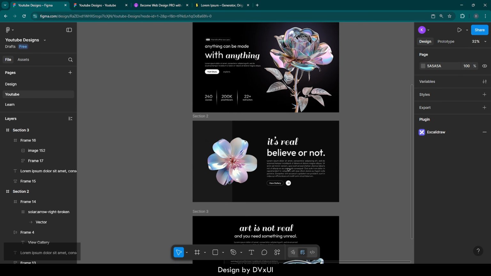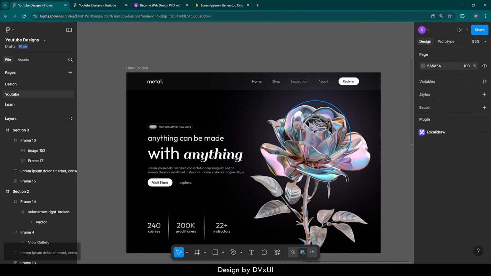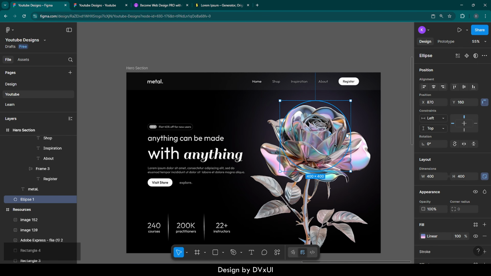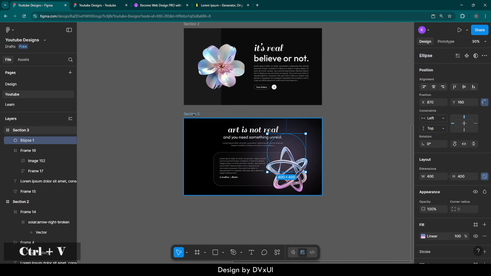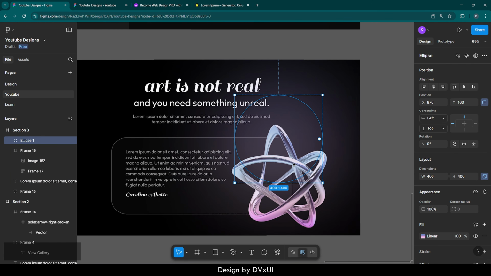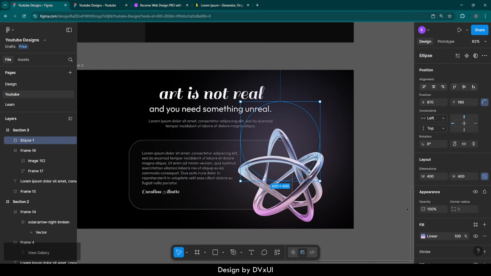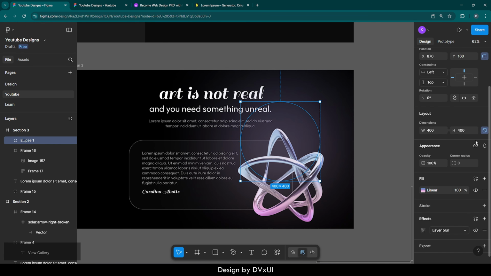Well, we just have to go to this hero section to borrow this circle that we created, the gradient one. So copy that from there, and here in the section 3, I'm going to paste that to provide this lighting effect. Alright, now I'm going to reduce the size, maybe 400 is good.